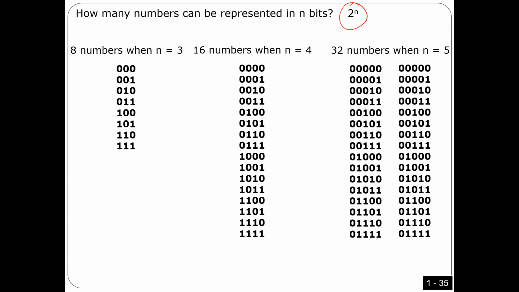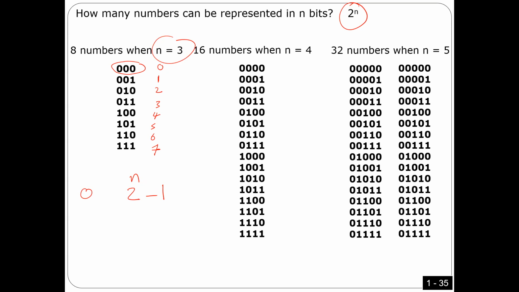So in case of unsigned numbers, this is the 0. So this is equivalent to 0. And then here we have 1, 2, 3, 4, 5, 6, 7. Positive 1, positive 2, positive 3, positive 4, 5, 6 until 7. That means in unsigned numbers, if you have n bits, I can have numbers starting from 0 until 2 to the power n minus 1. Here in this case, 2 to the power n is 8, minus 1 is 7.